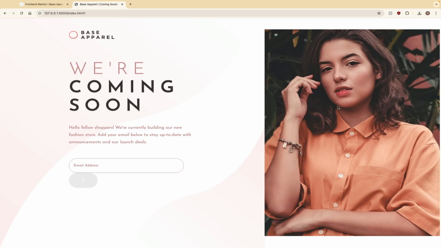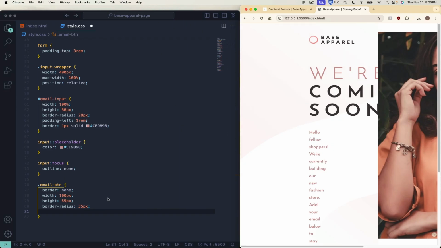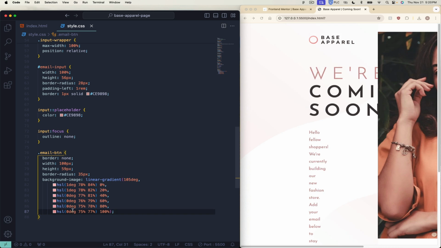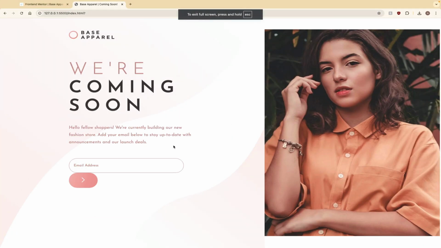I'm just going to copy and paste my gradient code in here, because it took me a while of tweaking to get it right, and I don't want to take up an hour in this video doing that. But just so you have the idea of how I got here, I'm going to copy that in, and then let's look at it. It's not exact, but it's pretty close. It goes from light to medium to dark, okay? That's as close as I could get it. I took about half an hour of my time to get it looking decent. But yeah, it's just one of those things with development, guys.